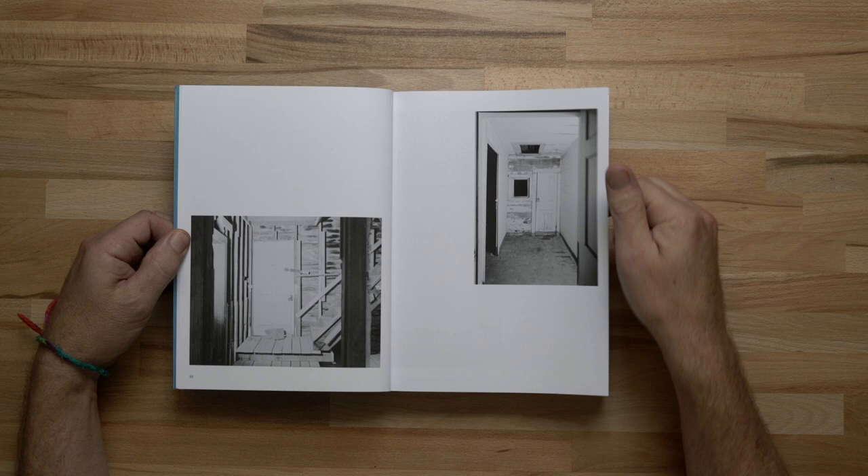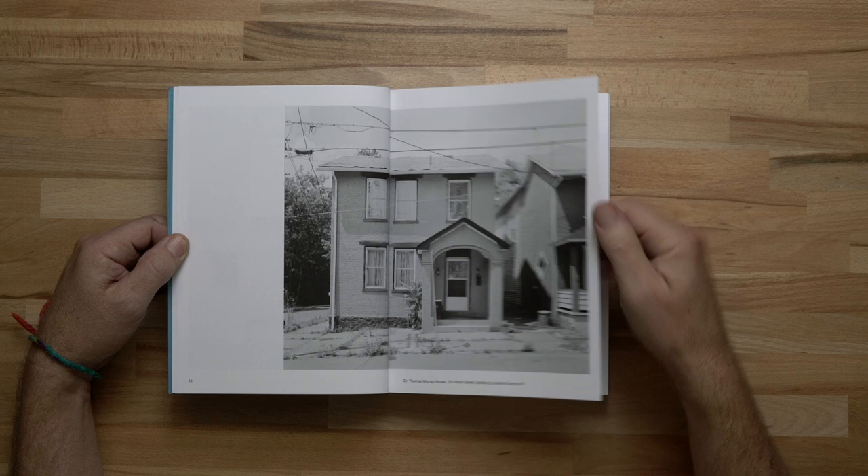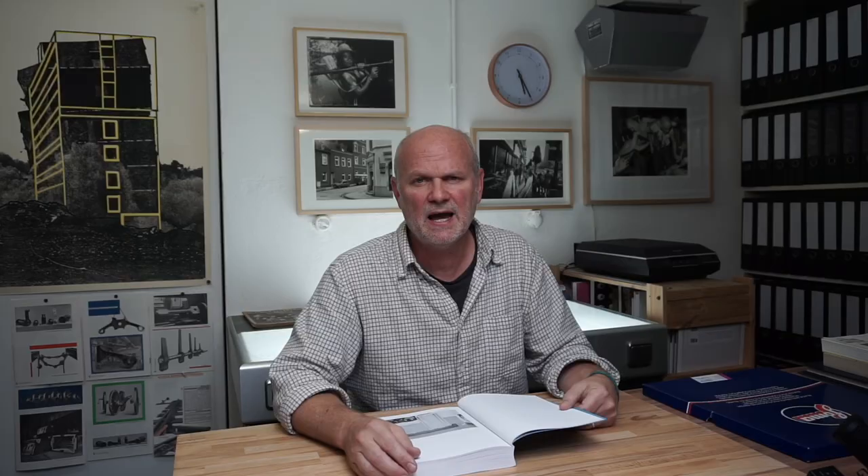The picture was from 1991 — well within my lifetime, and actually within the time I'd been practicing photography, which I started in 1986. This became very interesting. Of course, photographs do this — they deceive you at times. So I started exploring this archive, each night binging on photographs, and after a little over a year and a half I realized that I had some 3,000 photographs on a hard drive.